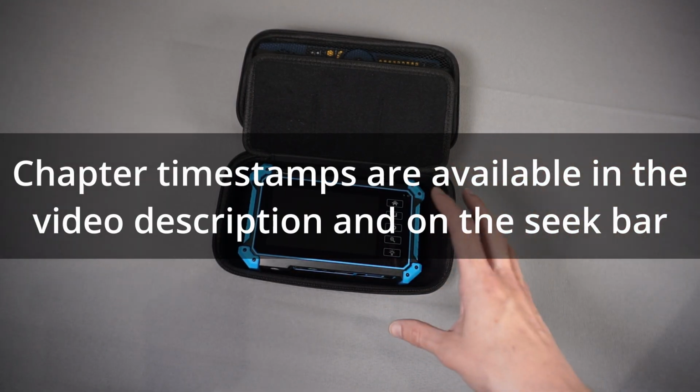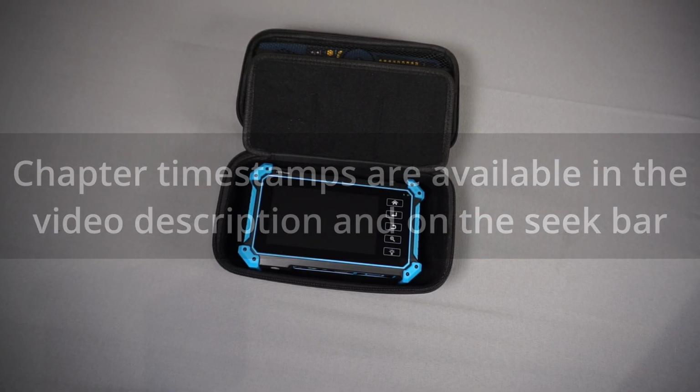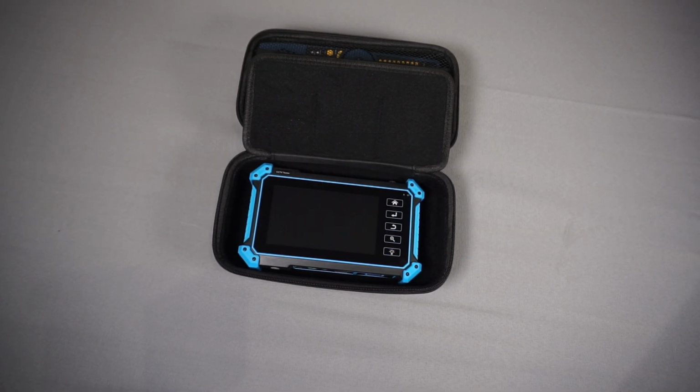This device has a lot of really interesting features that make it great if you do things like network cable installation, building up network patch leads, or things like server administration. It's actually a really useful, versatile device. So in this video, we'll take a look at all those features.